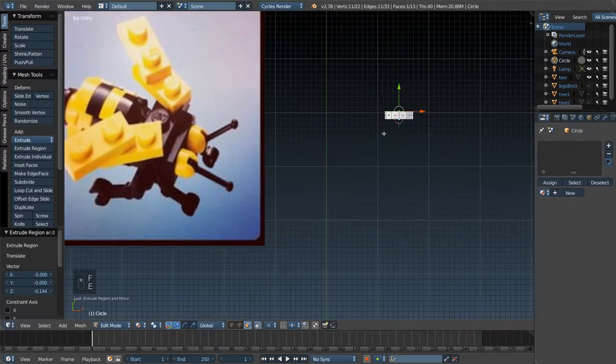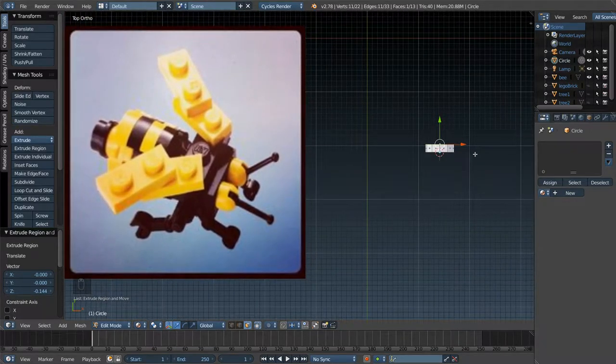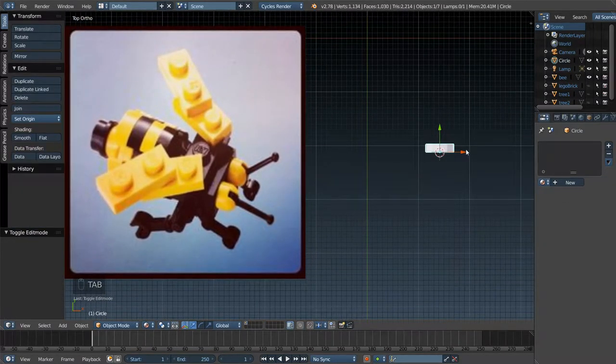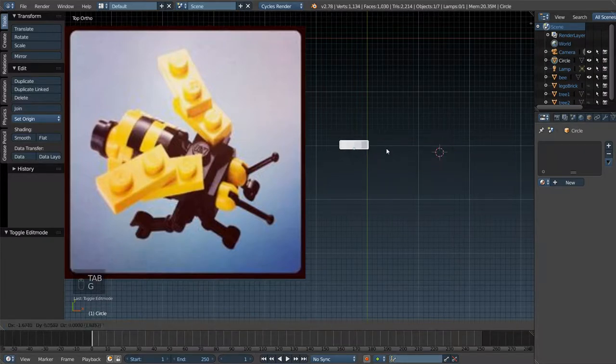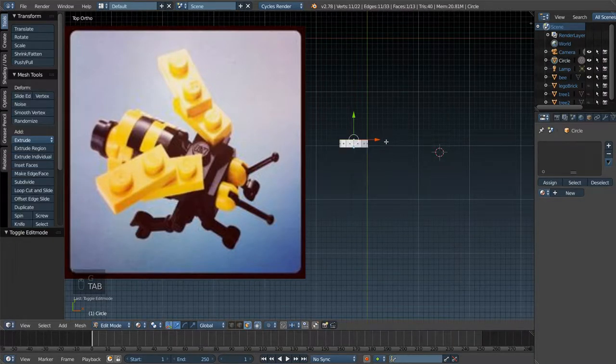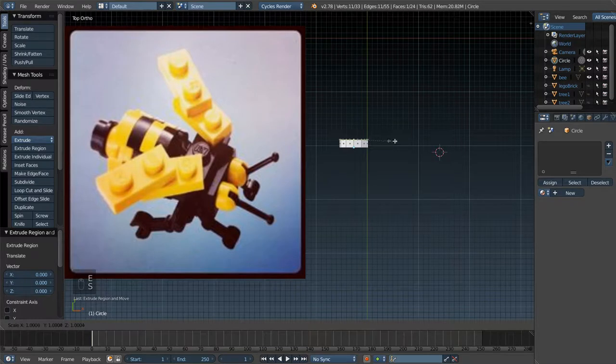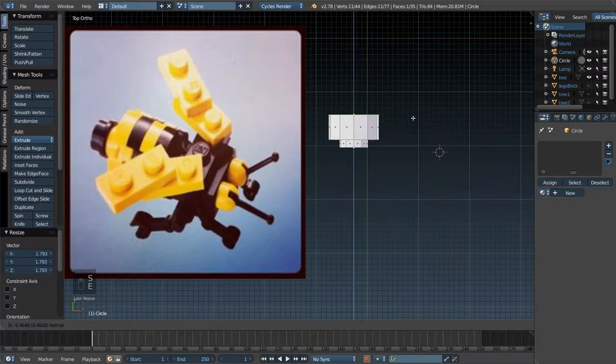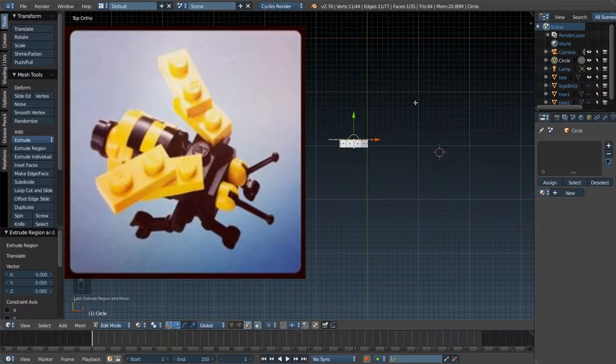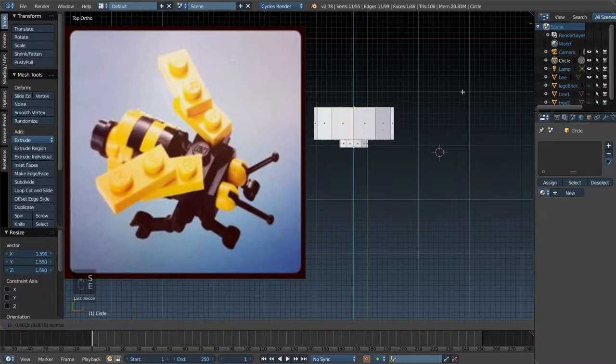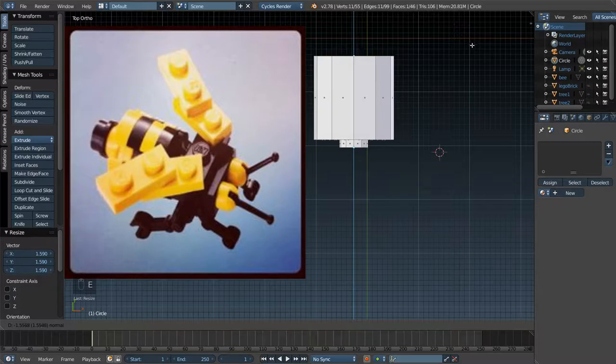Let's see, I need to make a bee, but first I need to add a reference. Yes, and that's one. Alright, scale it up. Well, as you can see, the Lego bee is quite easy to make. It has the body part, the antennas, the wings, and the legs and hands. Membranes. Whatever, I don't know animal biology, I only know anatomy, which is human biology.